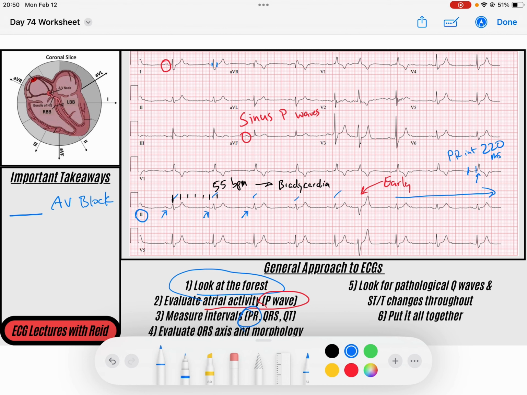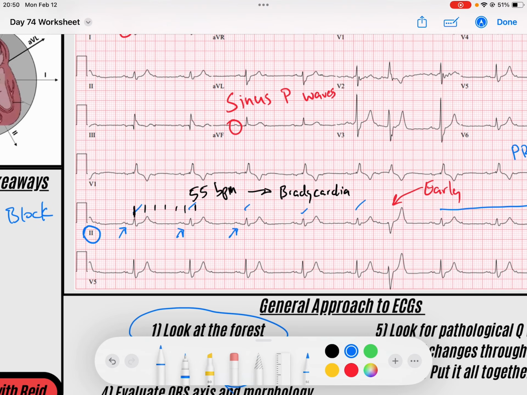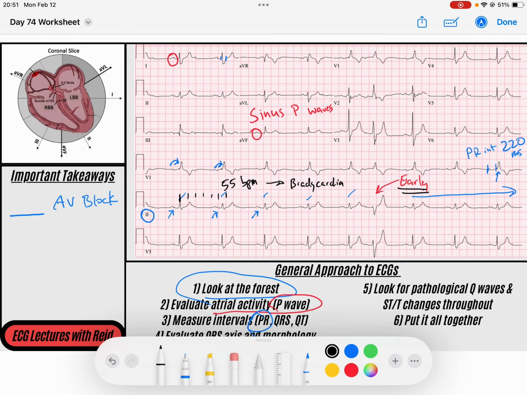So the first thing we need to do to figure out what kind of AV block it is: does every P wave conduct to a QRS? Well, we see that every QRS has a P wave, P, QRS, P, QRS, but we also need to figure out, are there any Ps in the middle of these that don't have a QRS? What I want you to notice is that you might not think that there are P waves that are not conducting, but this early beat that we identified, we should instantly be wondering, did that early beat come from atrial activity? By evaluating this early beat, we might be able to better evaluate our AV node. So let's take a look at this beat.